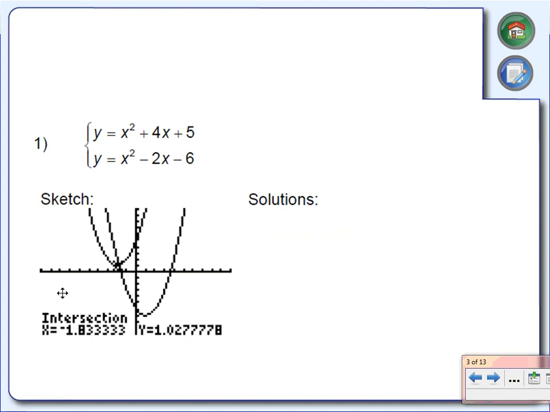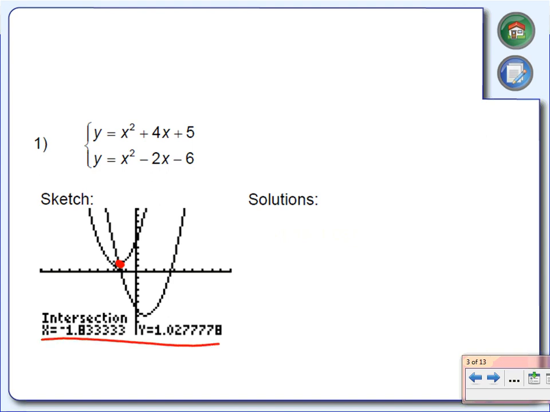These are the quadratics. What we're looking for is the solution, and we're going to find that solution by finding the point of intersection, which in this case is right here. This is that point of intersection. Now, the calculator will find that for you by going to second trace. We've been here before, second trace. Number, I think it's 5, intersects. Just remember, you're going to have to enter 3 times before it finds that point of intersection. And if you do all that correctly, the bottom of your screen should look like this right here.